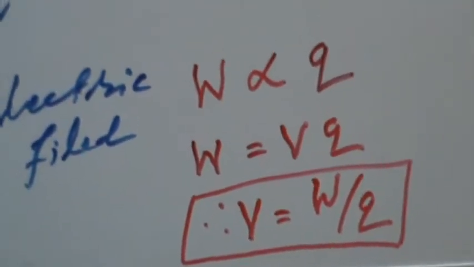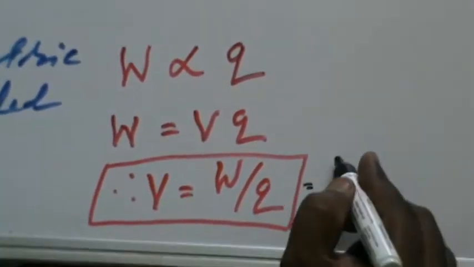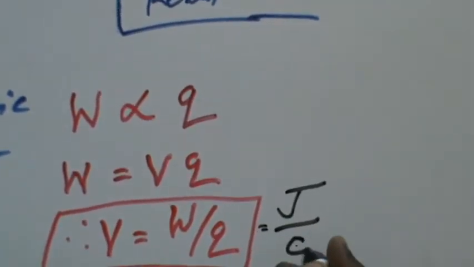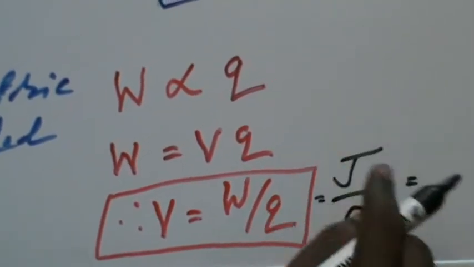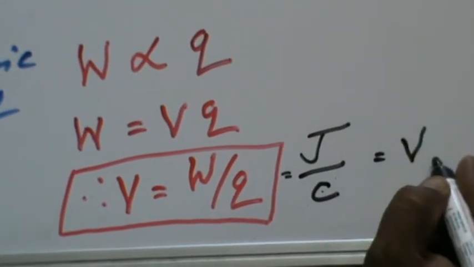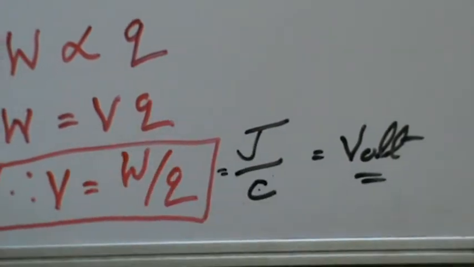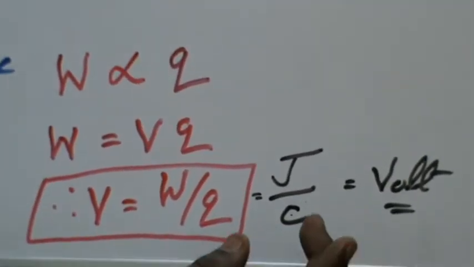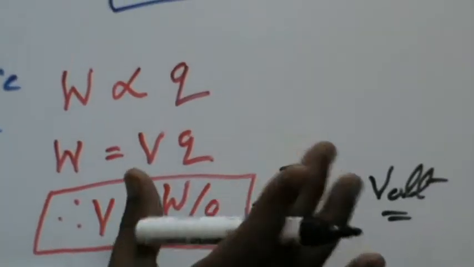Remember friends, we already studied this in 11th science. This is work done in the form of Joule and this is charge in the form of Coulomb. So this was first found out by Volta. So Joule per Coulomb is nothing but the same unit, a volt. You know very well about the unit, and you can derive the dimensional formula, then you realize about the electrostatic potential.